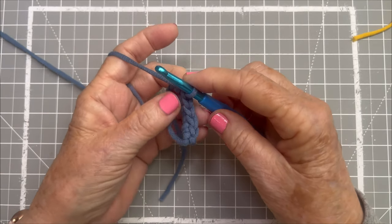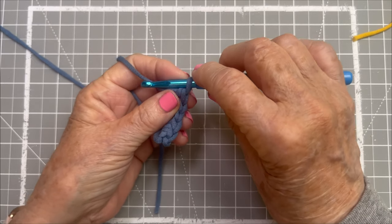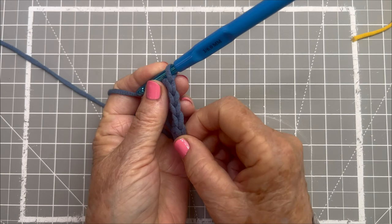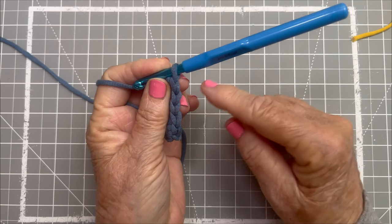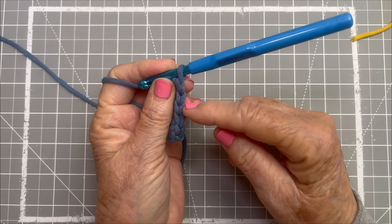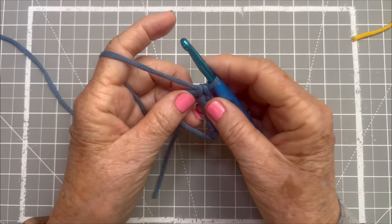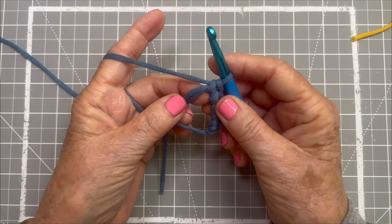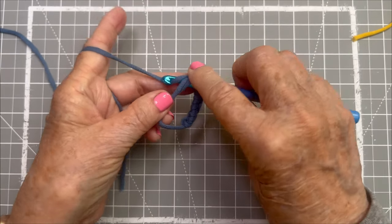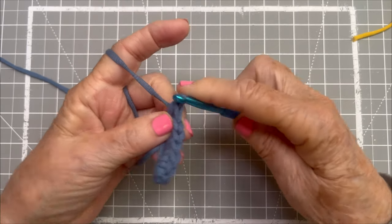Now I'm sitting here talking so I've already forgotten — but do you remember how to figure out how many stitches we've done? You can turn this over and look at all your V's. Your V's are the top of your stitch. I have one, two, three, four, five — so I've done five stitches. I needed six, so we'll do one more. Into the circle, yarn over, pull through, yarn over, pull through both.